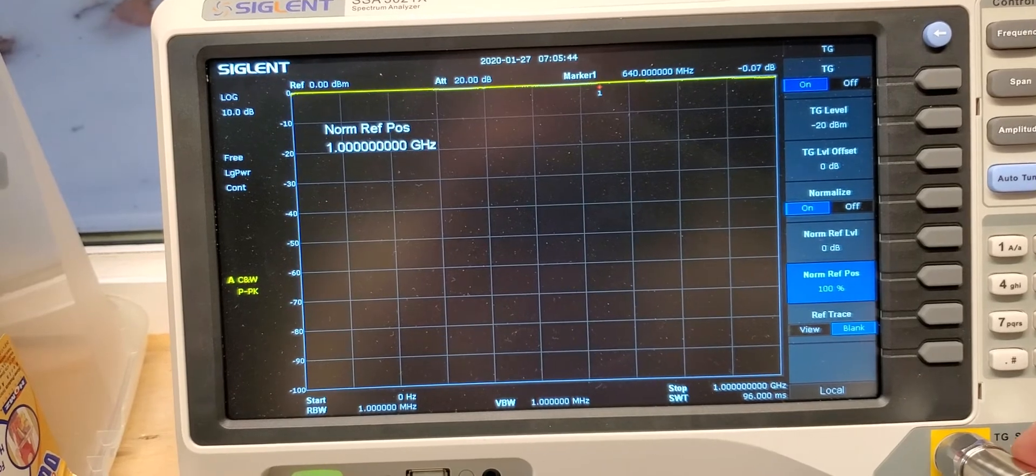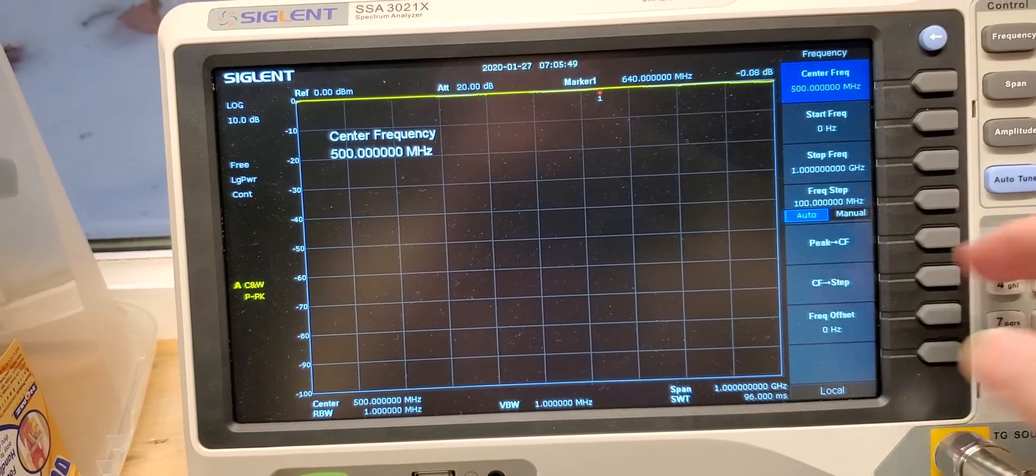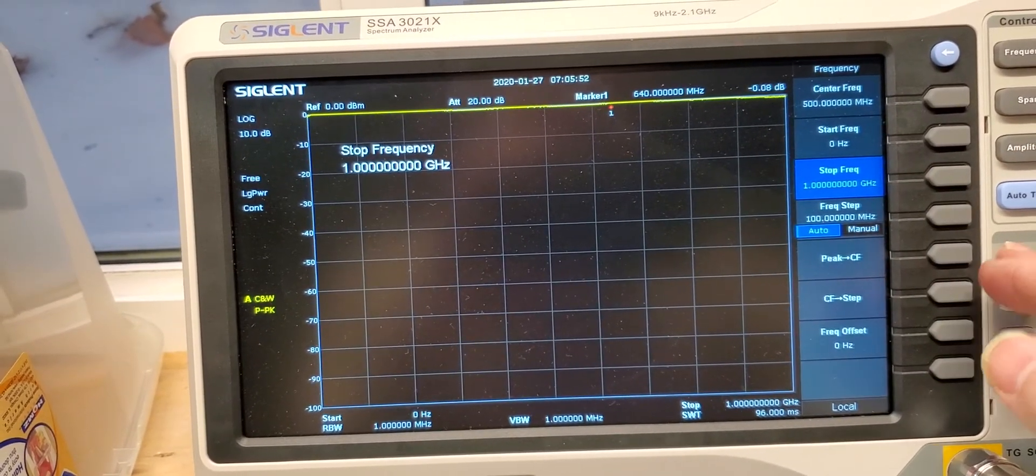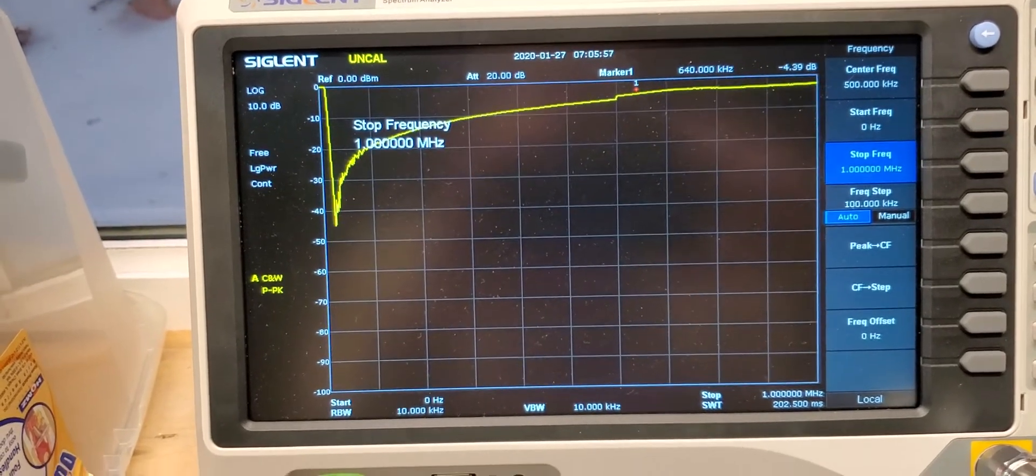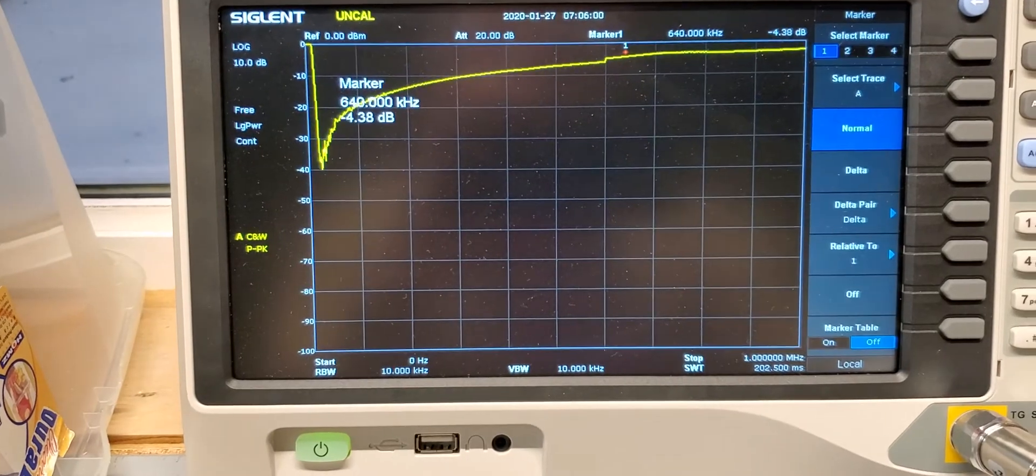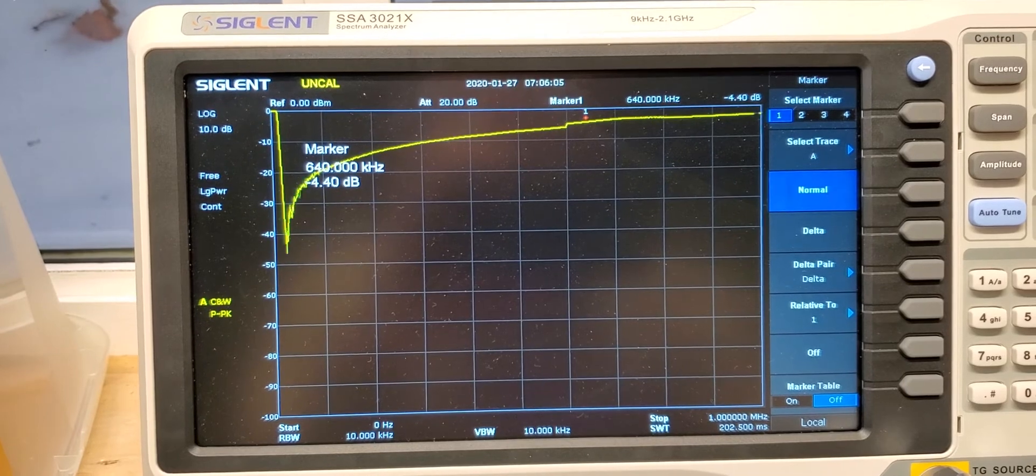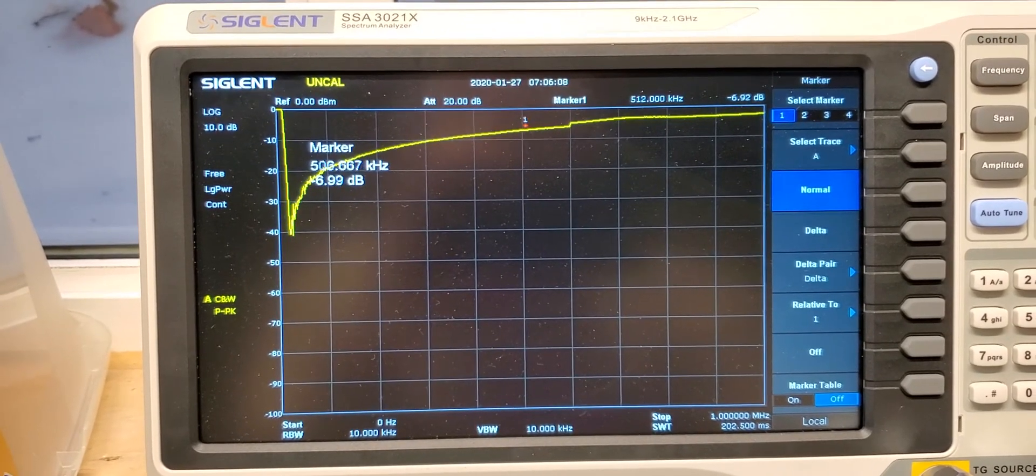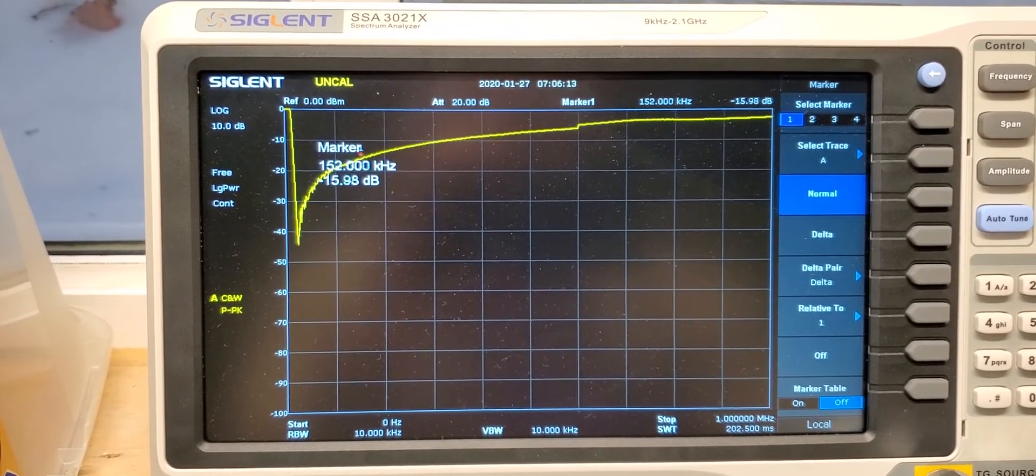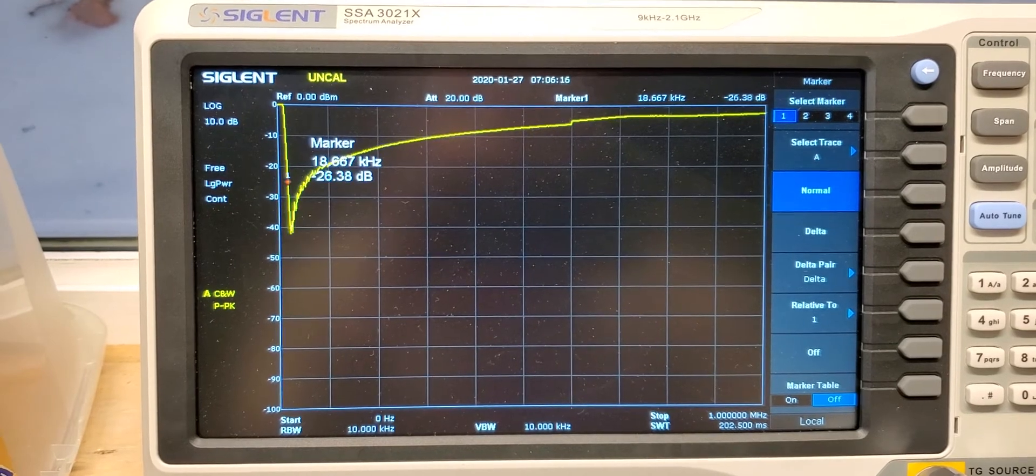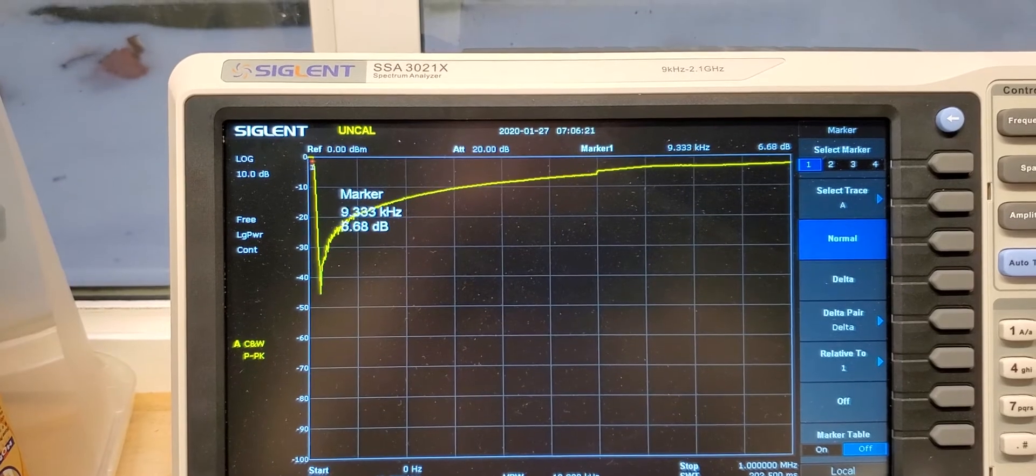So let's zoom in as well and see if that one has the dip down the lower range. Let's change the stop frequency to 1 megahertz. And yep, that has exactly the same behavior where we have the drop. So it's right around 640, that's the same frequency even. And the lower power was around 10 kilohertz where it drops down. I find that quite interesting.